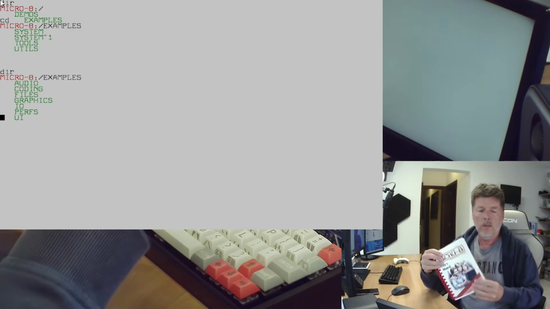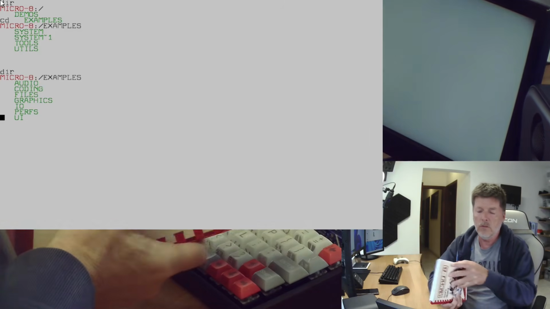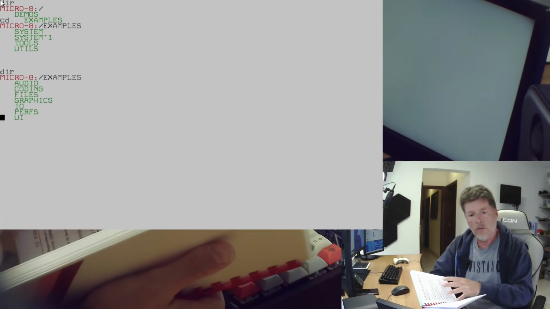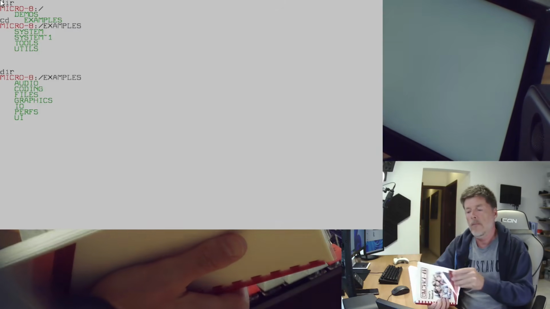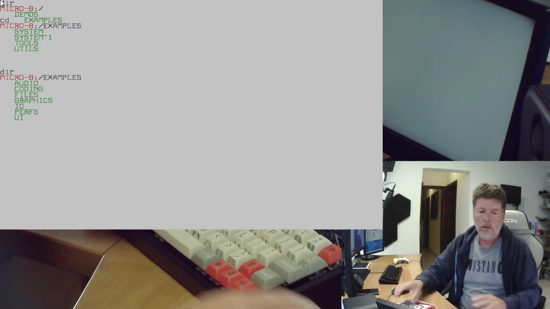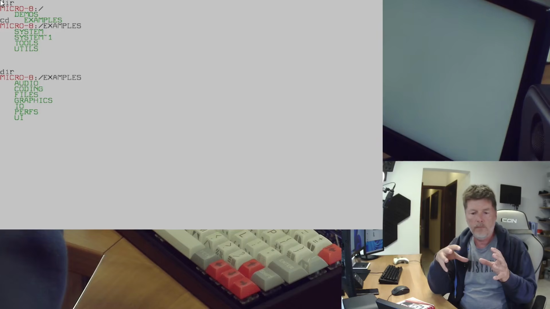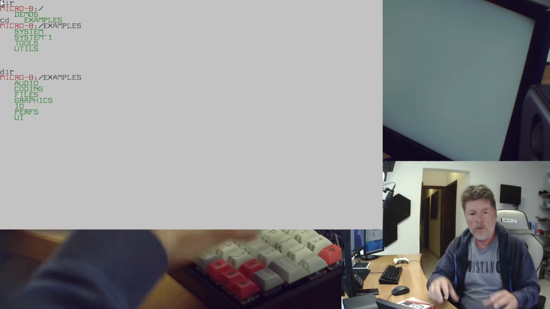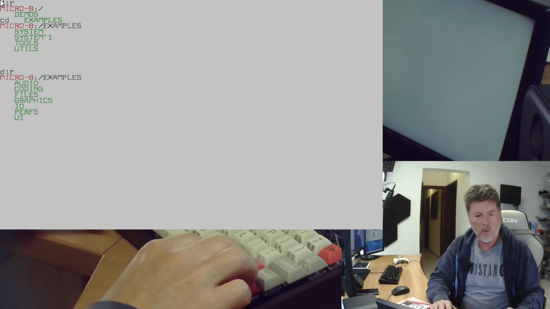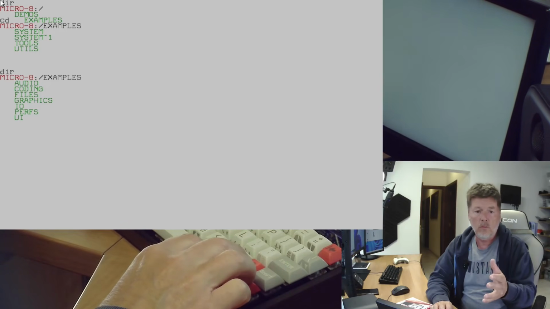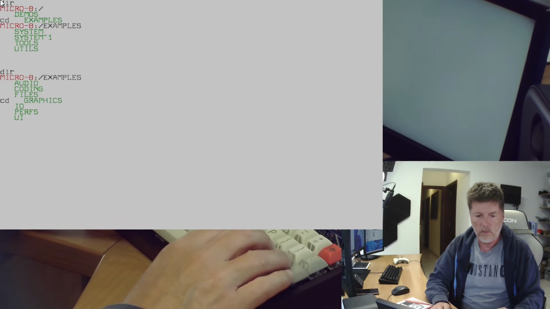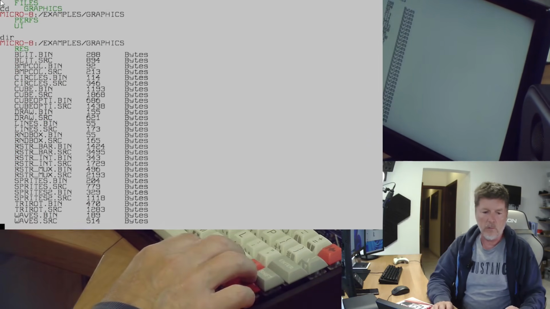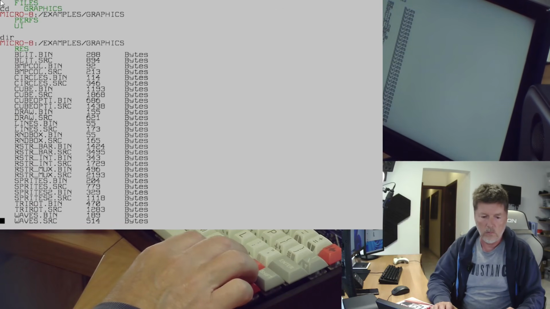The manual is a reference manual. It gives you the keywords for the language, how to set up the hardware, and so on. But then, if you want more examples to explain how to do stuff, that's what the example folder is for. Like, for instance, if we go to graphics, we have tons of examples to show how to create some cool graphics.